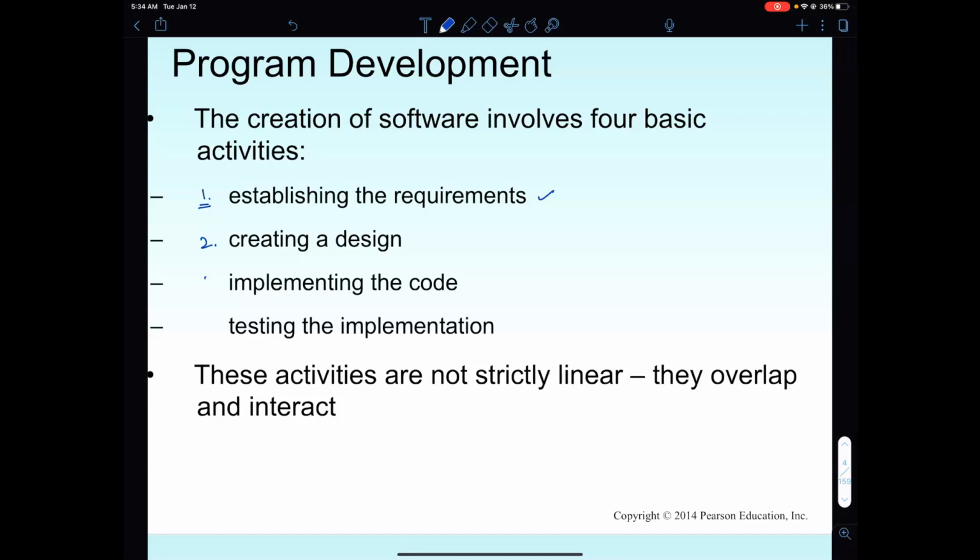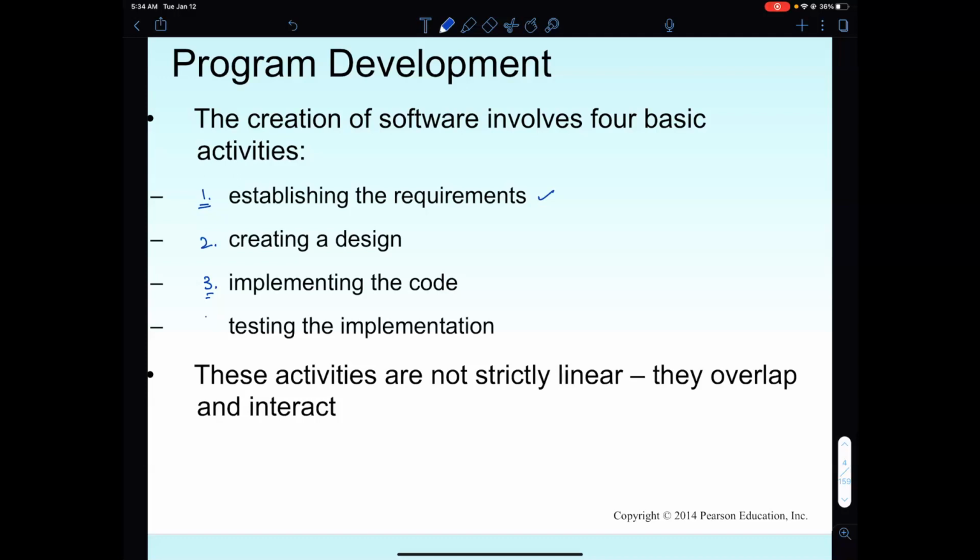Step number three would be your coder who would implement the code. Now, implementing the code, as we understand, would be a contractor in building a house, or somebody who's working on the specific parts of building a house, building a foundation, framing the house. So that's the implementation of the code. Your programmer at this level would be given the directions, the specific design, and they'll have to implement it.